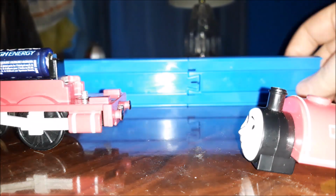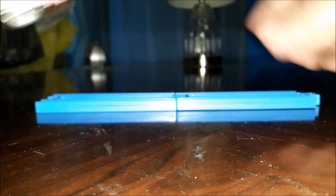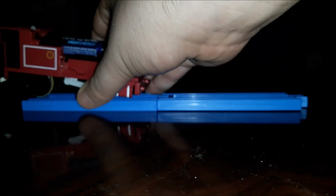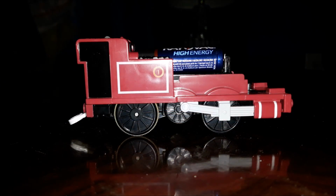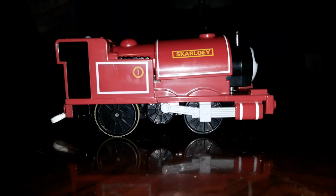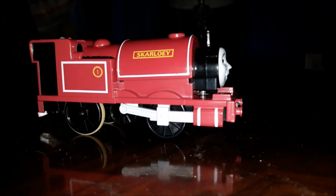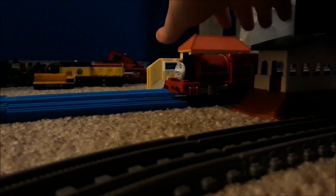But here we have two half-straight tracks, which is always a beautiful bonus from the old days. So, here we go. And he does run well on Tomy tracks, which is very nice. I will go to the railway when I fix this Skarloey here to give him his run on the railway. Okay, so here at the railway, here comes Skarloey's run.